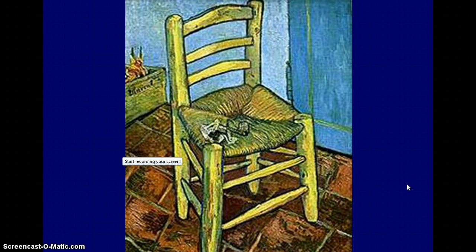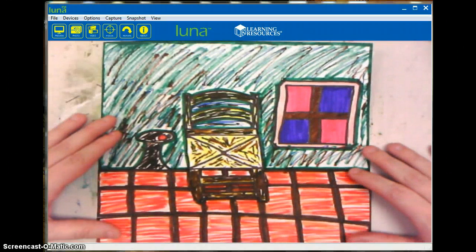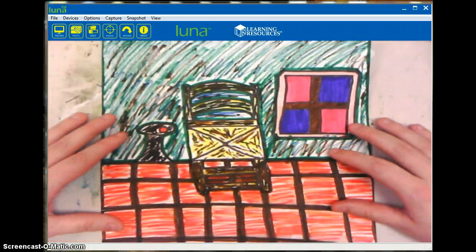One might say that Vincent thought of this as his throne, right? This was the only chair that was in his room, so it was very important. So what you're going to get to do this week is draw your own chair, and we're going to put a little twist on it, and you're going to be allowed to make it a pop-up chair. This is one of the finished pop-up chairs from earlier this year.